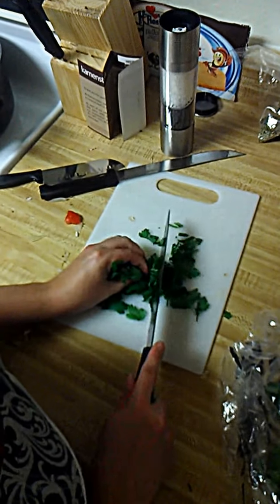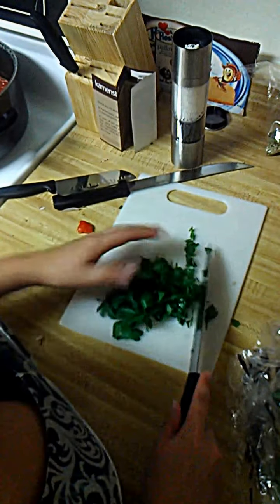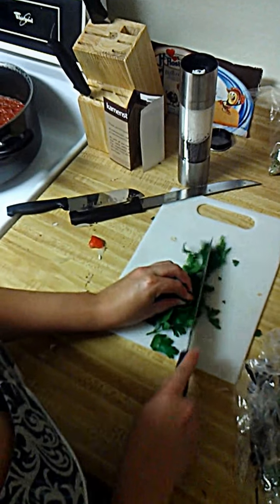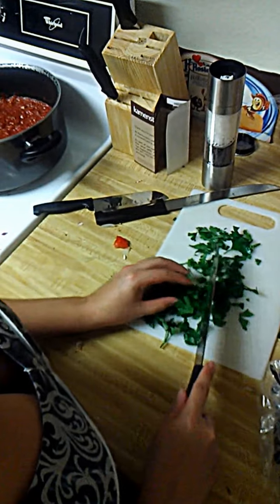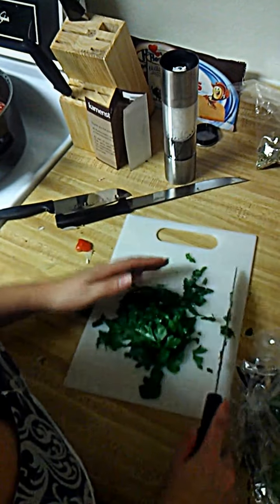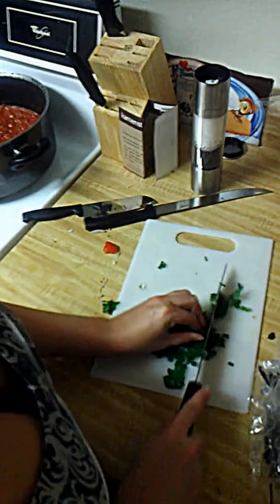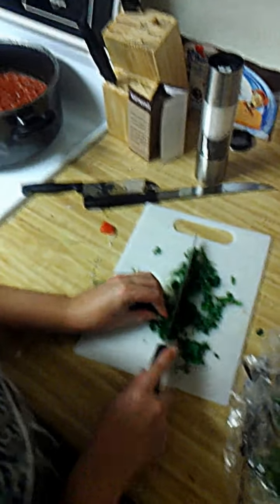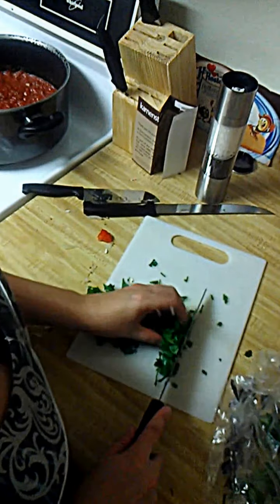When you chop parsley, you don't have to do it this way, but just chop it up, okay? When I say chop it, that means dice it, okay? Because here's the thing, it's flavor. The more you dice it, the more the flavor comes out. So the finer it is, I should say. But again, it's really hard because you have a lot of stuff to chop up.